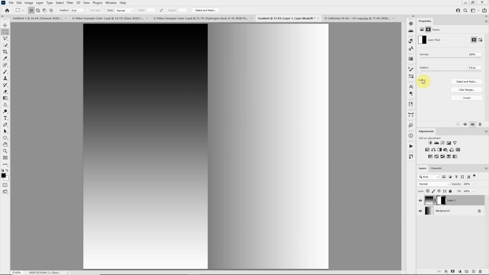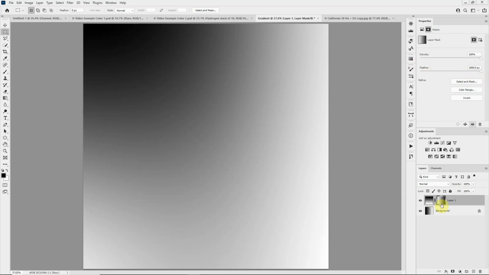I'm going to press Control D to get rid of the marching ants here, and that just deselected the active selection. I also have a feather slider, and I can feather this a little, or a lot, or a whole lot if I go way over here to the right. Again, we can see the preview on the thumbnail. It lets me soften that selection so that things blend together a little more gently.